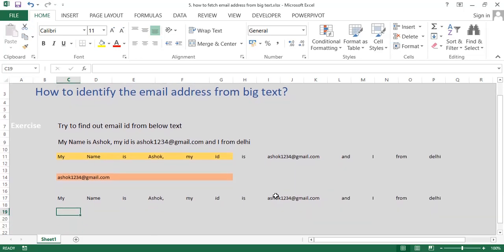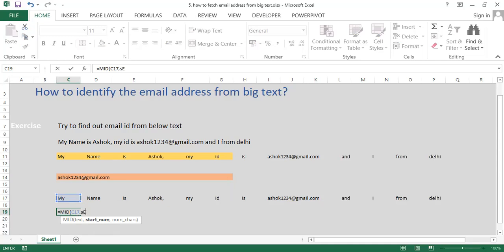Now you can see it easily breaks down to a specific email address. So we will fetch that information using the MID function, right? We have learned about the MID function in previous classes, so you can just go through that video. Here, the text. So we can say this is the text, then the start number. Now, we don't know how many characters are here. So first of all, we will use a SEARCH function, right?